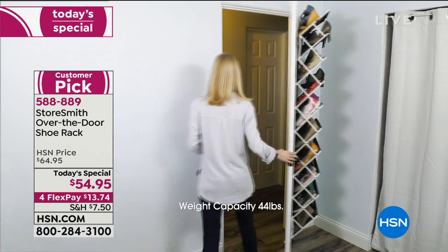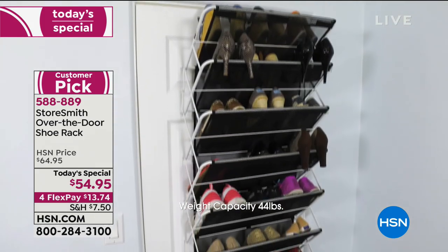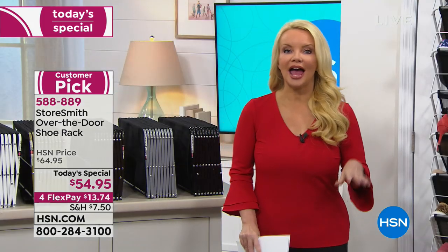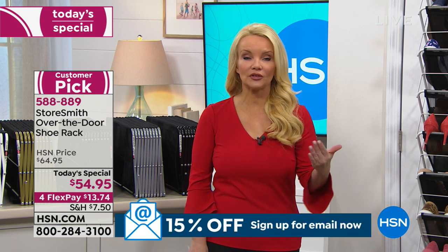Reviews say it's easy because you can grab and go — you can see where all your shoes are. And the same goes for cleaning supplies. I can't tell you how many times I've bought the same marble countertop cleaner or stainless cleaner because under the cabinet it's dark and you can't find it.